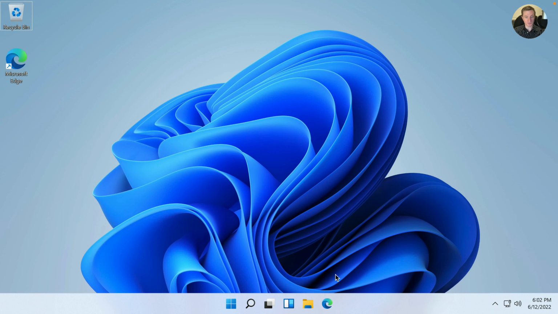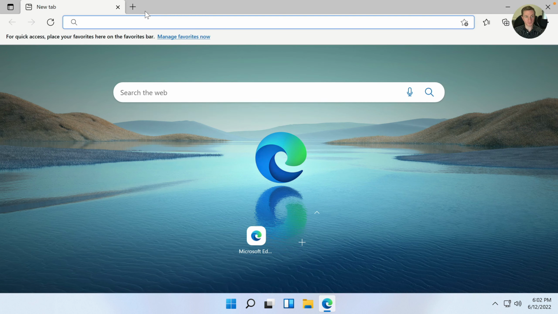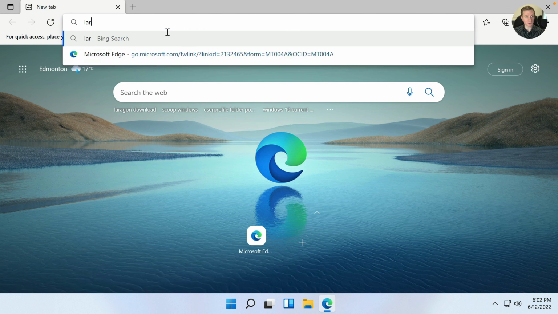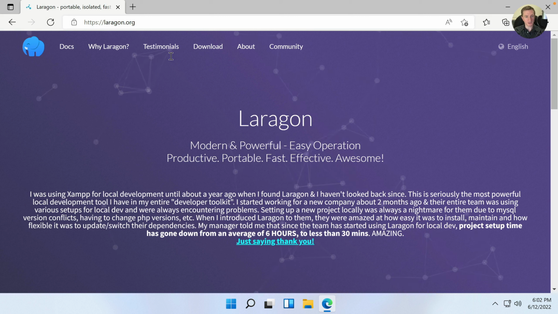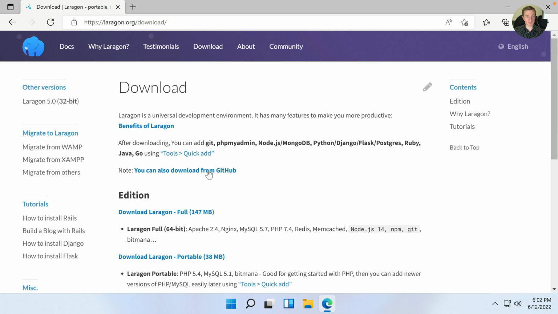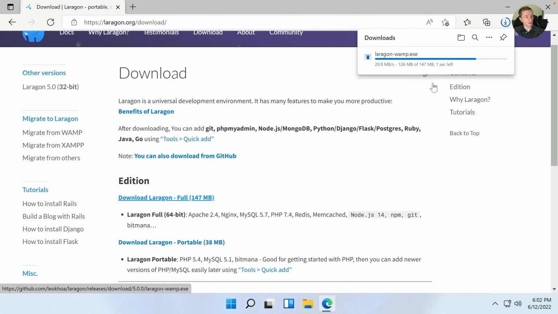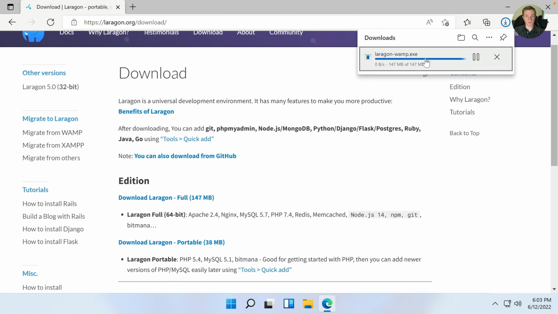So the first thing we're going to do is go into the browser and we're going to install Laragon. Okay, so Laragon is sort of like an integrated, full-featured PHP environment that you can download as a single package. It's really easy to install and use. And we're just going to download the full edition here. And this is going to make it pretty much a snap to get an environment set up.